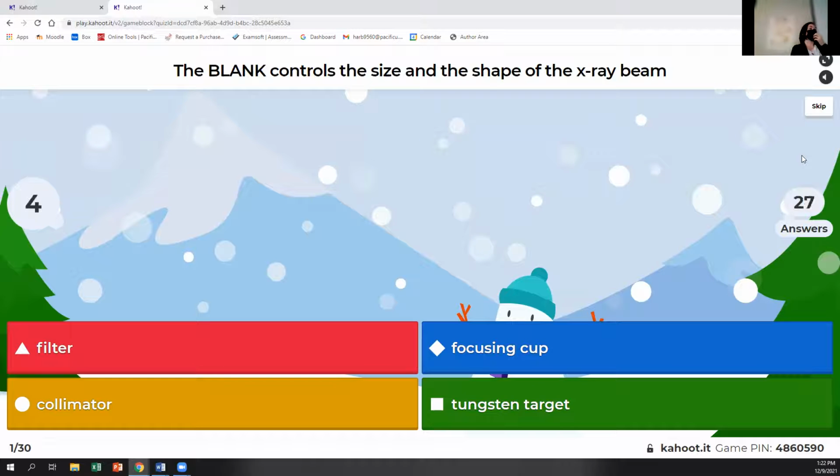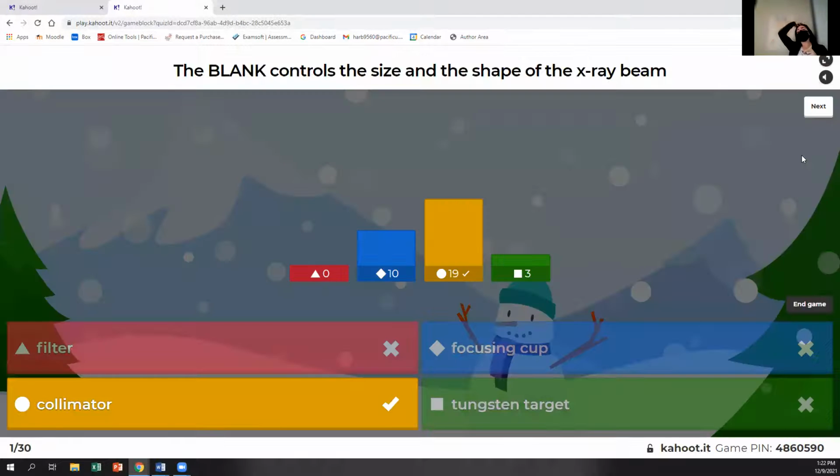I didn't review my question, so I could have written a silly question that I meant to adjust and then print. So the collimator is the donut shaped thing at the end of the X-ray tube before the BID, and it's lead, and it's going to restrict the size of the beam. So it's going to restrict the shape and the size of your beam. The collimator.